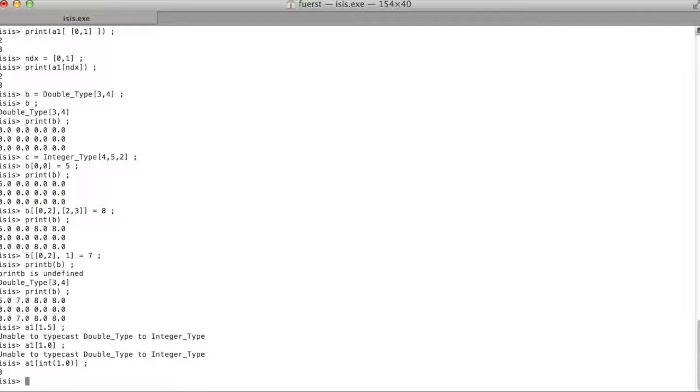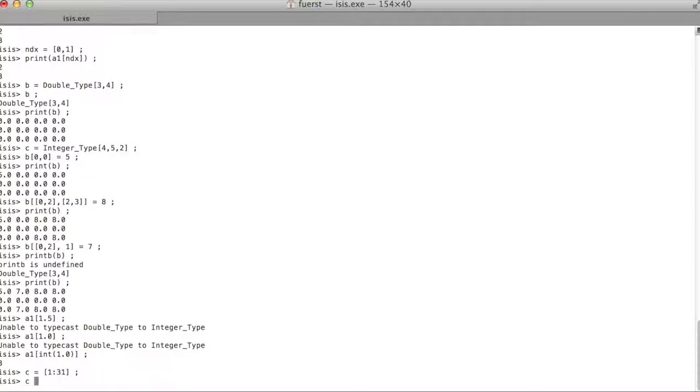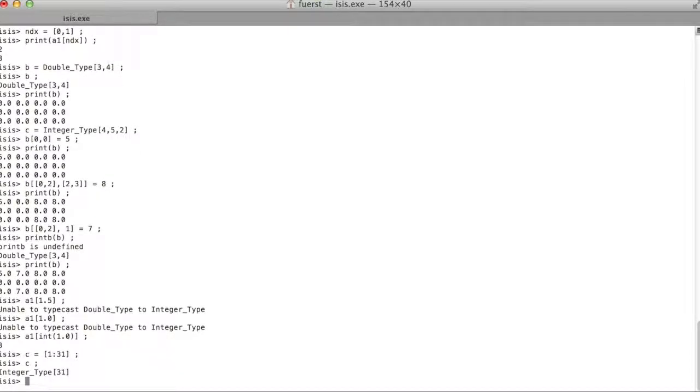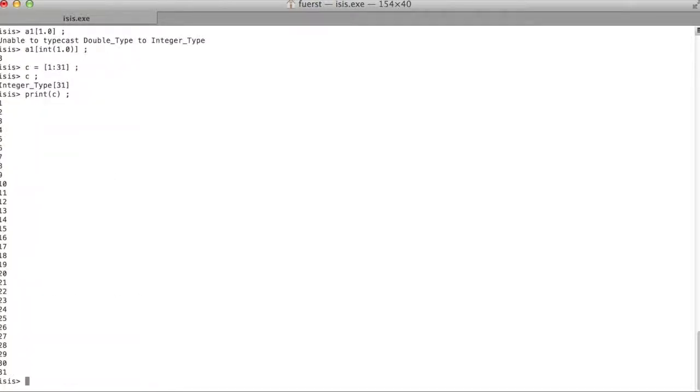There's another way to create an array, and that is to create an array running from number n to m, which we call a range array. And to do that, we would define c equals, and again square brackets, and let's say it should go from 1, and then double dots to indicate the range array to 31. And that creates an array with exactly 31 entries. And when you look at them with print c, you see that it starts at the first entry we specified, 1, and runs all the way to 31 in steps of 1.